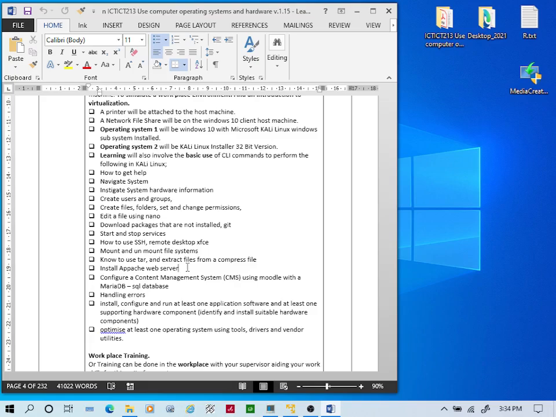So that's handling errors. So if something doesn't work, issue a command. So we might investigate how to fix that error. And we're going to install and configure and run at least one application software and at least one supporting hardware component like a printer. Identify and install suitable hardware components, like I said, a printer.